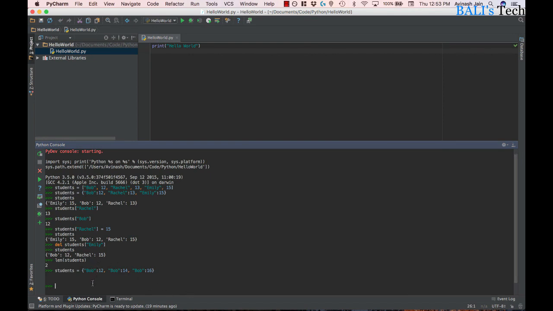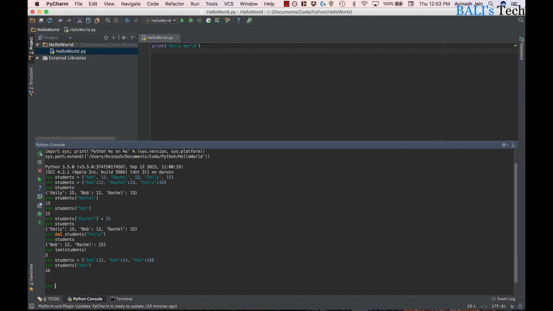Each key should be unique, because now, if I try to access Bob's age, Python doesn't know which Bob we're talking about, and it automatically uses the last key that we entered. So if you have Bob 12, Bob 14, Bob 16, Python's going to realize that, hey, the last key Bob was this one, and its value is 16, so it's going to return 16. In most cases, when you're dealing with dictionaries, you want each key to be separate so that problems like these don't arise. But anyways, awesome job for this lecture.